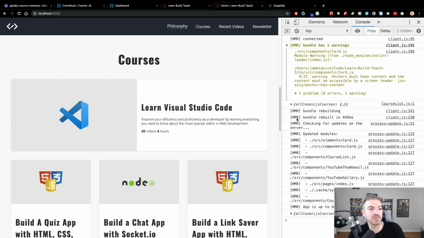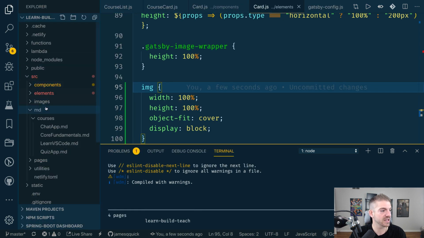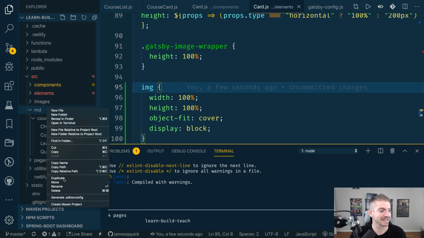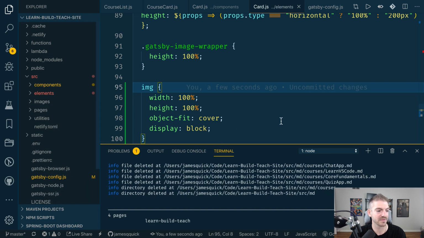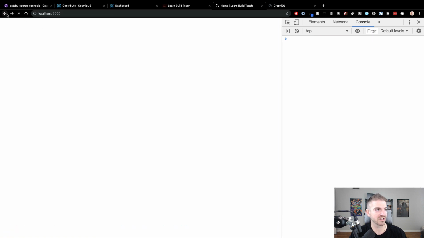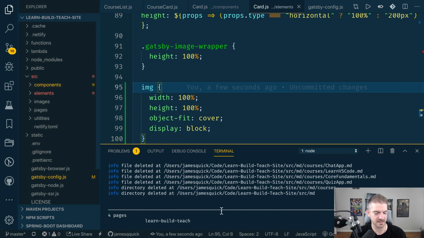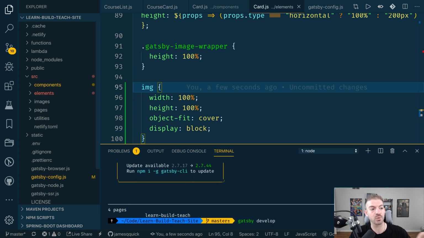and now we're getting our information from Cosmic instead of Markdown. Now to prove that, just to show you that that's actually working, I could come into the Markdown directory, and I could delete that completely. And actually this will cause an error, and I'll show you why in a second. Let's come back and try to reload this page. I guess this will throw an error now when we build, and I'll show you why in a second.